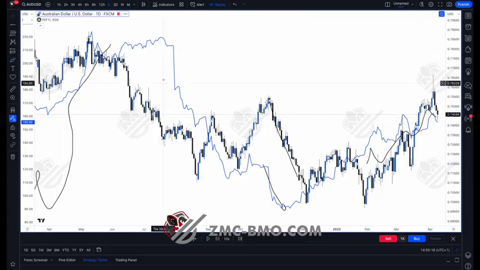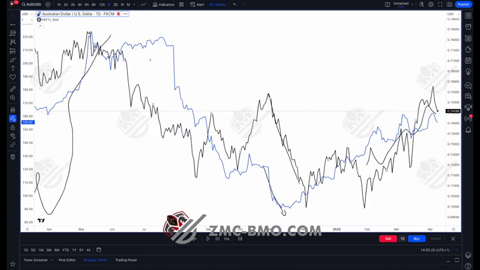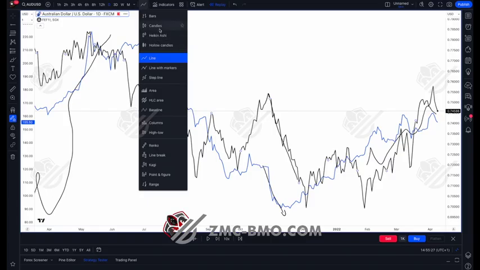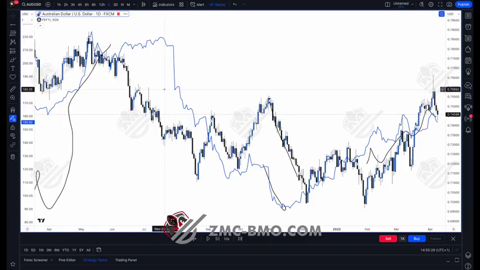If you want, you can just pull this to a line chart and see it from a line chart perspective. People work differently, of course. But if you don't want to, you can just leave both as candles, or have both lines, or one of each. It's completely up to you. It depends what you prefer to do.